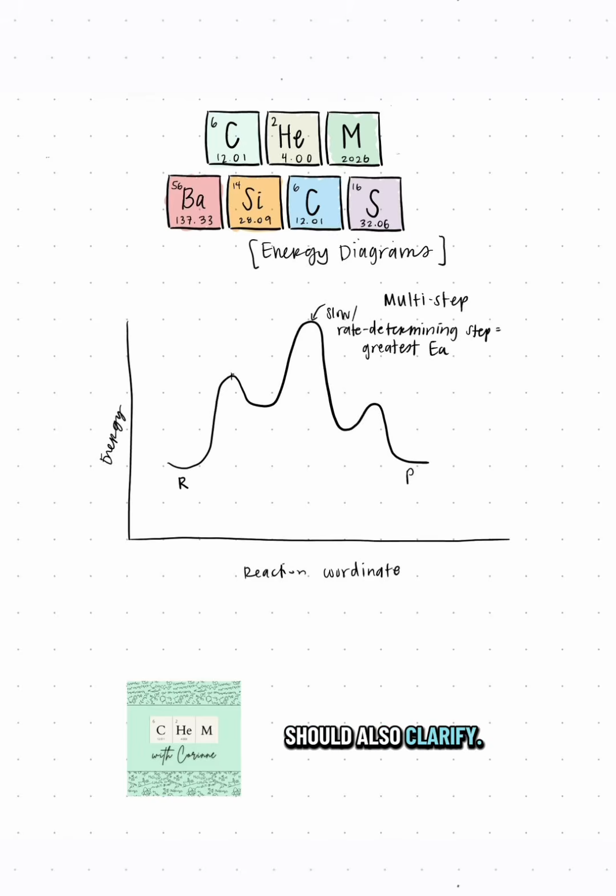And that's something I should also clarify. The difference between the transition state, the highest point on these peaks, and the activated complex. The activated complex represents all of the range of possible configurations as we're shifting from reactants to products, versus the transition state is just the highest energy. In the opposite position, we have the intermediates. Those are the substances that are formed in these elementary steps and then used up.